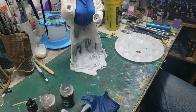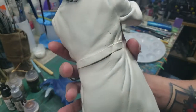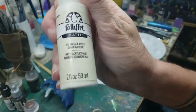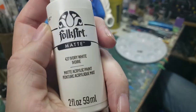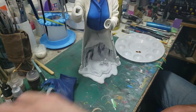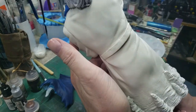But Monday I felt rested enough to where I could go ahead and, off camera, I decided to paint her coat, and I love the way that it turned out. I'll bring her forward on camera a little bit. You can hardly tell if there's highlights there, but they are there. I used a Folk Art matte vintage white for the base coat. Instead of going all white, I wanted to use a more off-white color for the coat, and then I did the highlights in ivory white, which has more white to it than a standard ivory, which was slightly odd because most ivory whites have almost a yellowish tone to them. I used the Army Painter Shark White, which is more gray than white, for the shadows of her coat. Misted the vintage white back over the top of all of it, and I really love how it turned out.